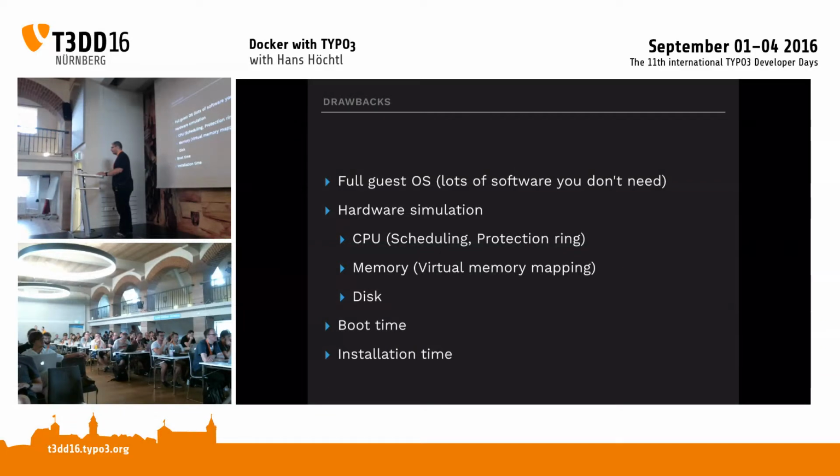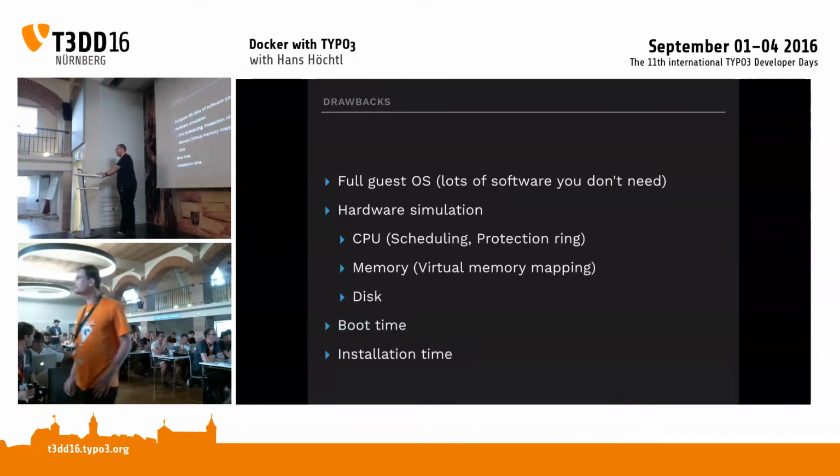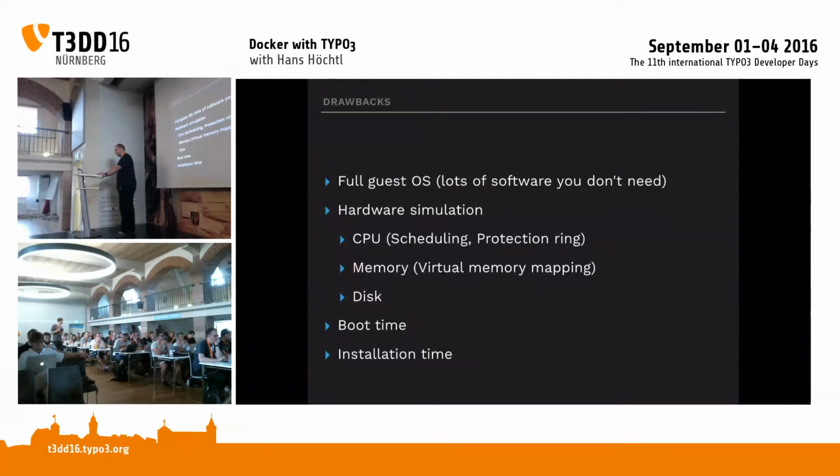That's expensive too. And of course, you do virtual memory mapping because you dedicate, let's say, 4 gigabytes of RAM to a VirtualBox machine, and then that memory is mapped onto your original machine, and it keeps track that nothing writes into these memory addresses, and that's all expensive. And of course, you have your own disk in your hardware, and it takes a lot of time to boot the entire operating system, and it takes a lot of time to install it, even if you have automated it using Chef, Puppet, or Vagrant, or Ansible. So it works. I don't say virtualization is bad, but it's a bit ancient right now.